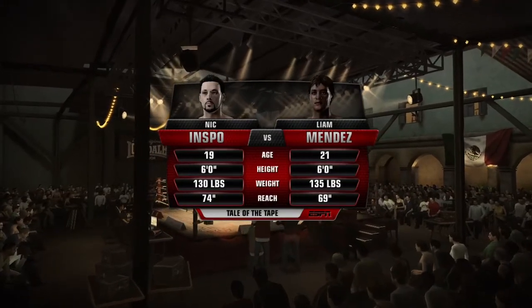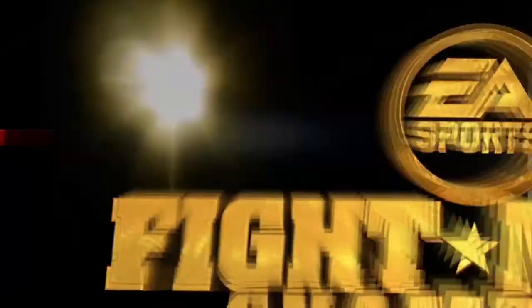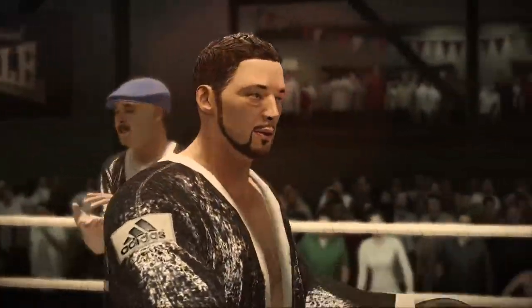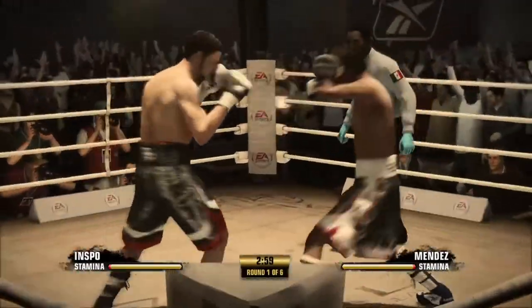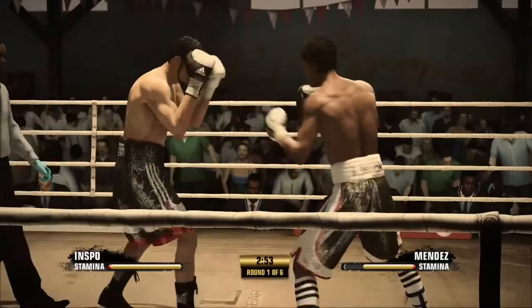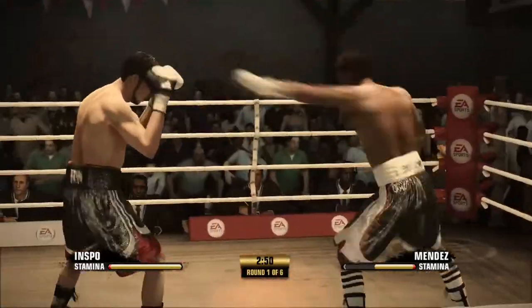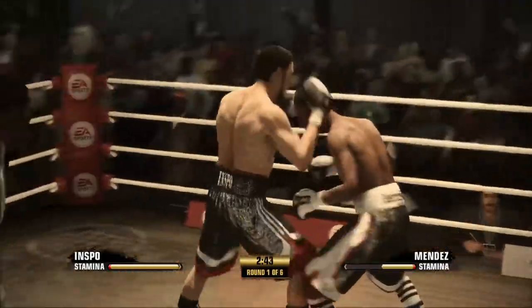And I've discovered that the analog stick might be pretty good. Okay, he weighs more than me. The only advantage it seems that I have over him is a little bit of reach. And honestly, it's not too much. I'm not going to use the analog stick because I kind of want to go to the body a little bit. Dude's also a 6-foot fighter.